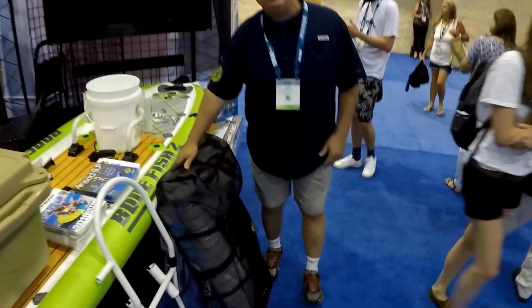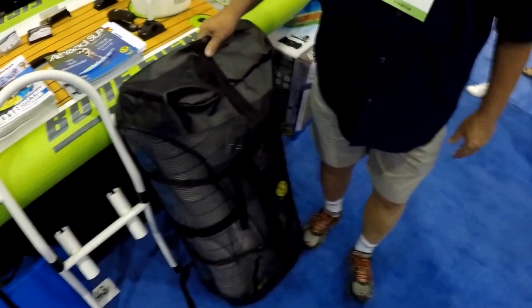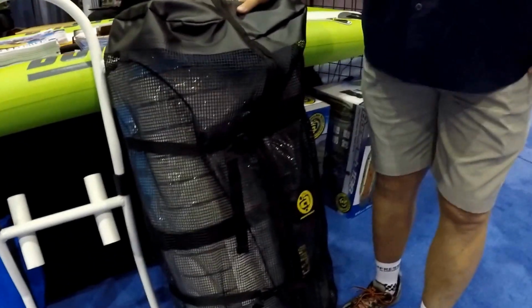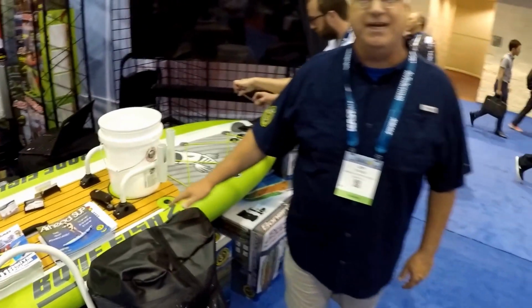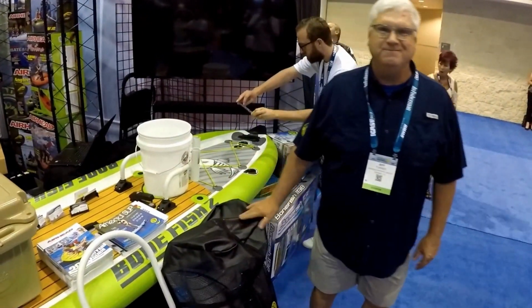This is the entire board. All of our paddles are three-piece style as well, so they fit in there. All under 50 pounds, so you can travel just about anywhere. So when you're going to that exotic fishing destination in the world, you can take your board with you.